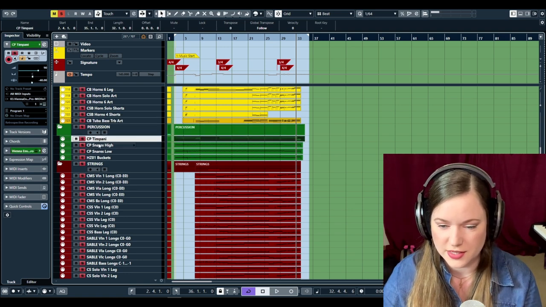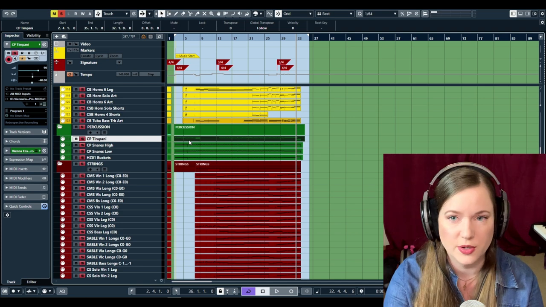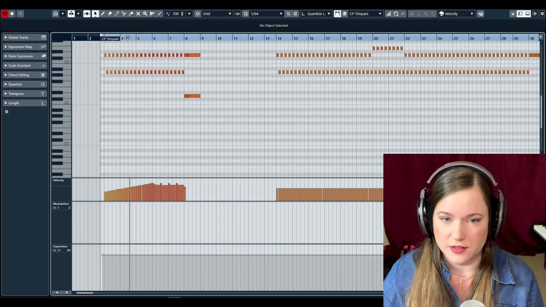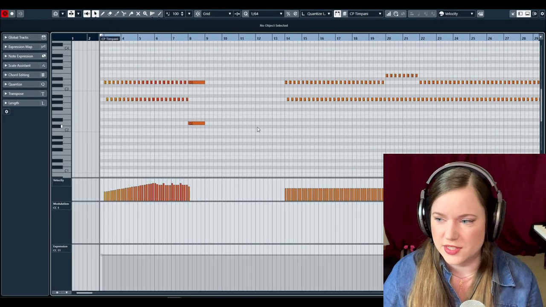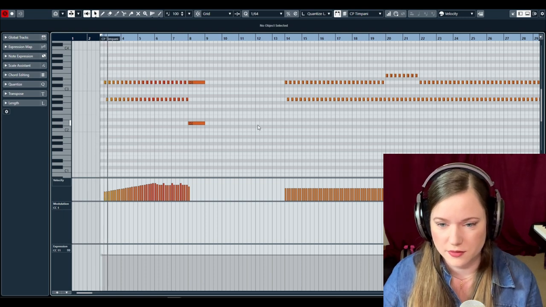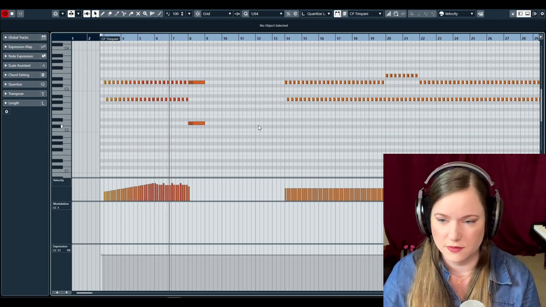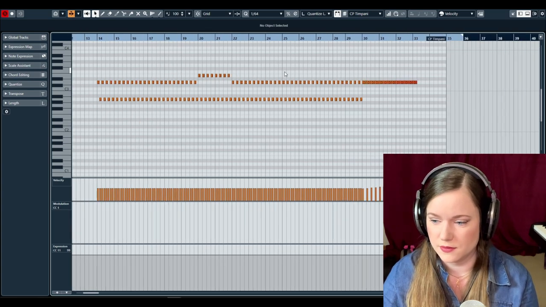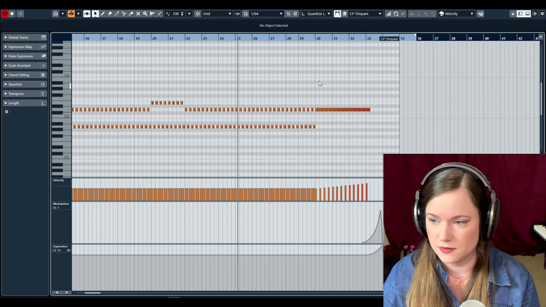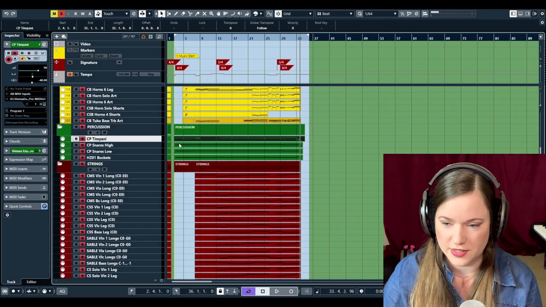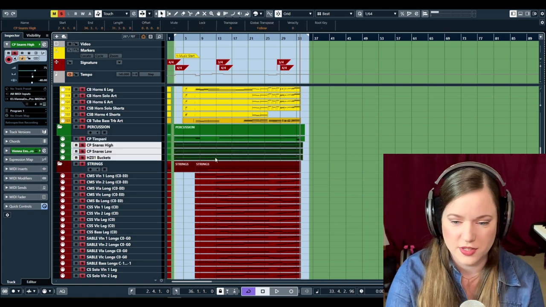So the only thing in here is timpani and snare drums. I layer different snares because I always find snares very quickly sound very MIDI. So I like to layer different patches. So this is the timpani from Cine Samples, CinePerc. That. And these are CinePerc snares high and snares low.